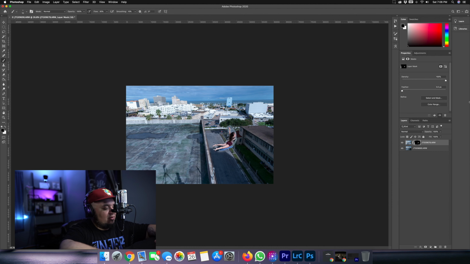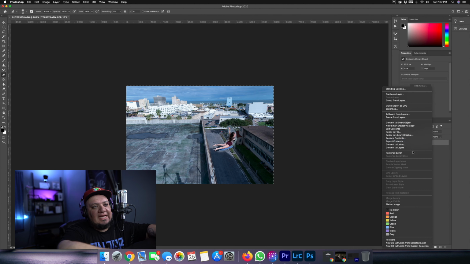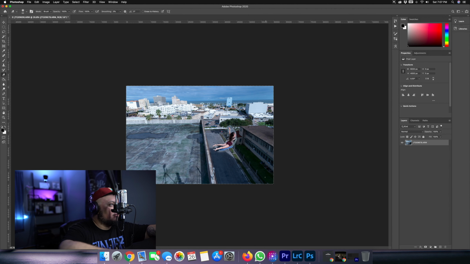Now, as far as the shadow, what I'm going to go ahead and do is select both layers right here, and I'm going to right click and go to convert to a smart object. All right, so once you convert it to a smart object, I'm going to go ahead and right click and rasterize the layer.